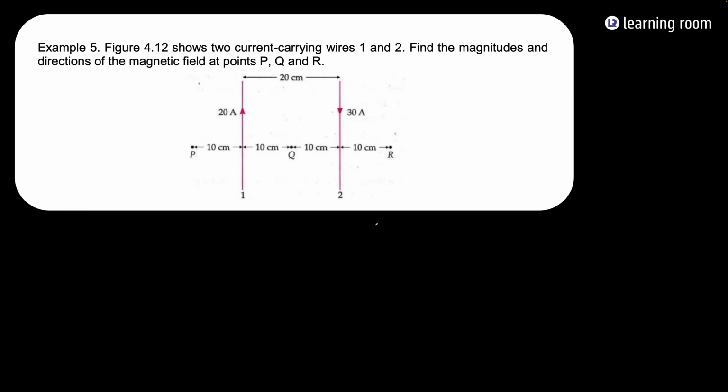Okay. Due to the second conductor, oh, the denominator is changing. Yeah, correct. So numerator you will have 30, denominator also you will have 30, cancel. So you'll have 2 into 10 power minus 5. This is into the plane. So there it was 4 into 10 power minus 5, here it was 2 into 10 power minus 5. So resultant will be 2 into 10 power minus 5 out of the plane.